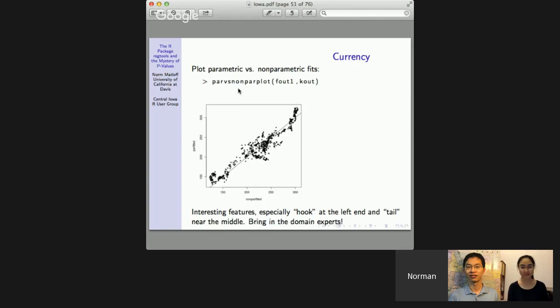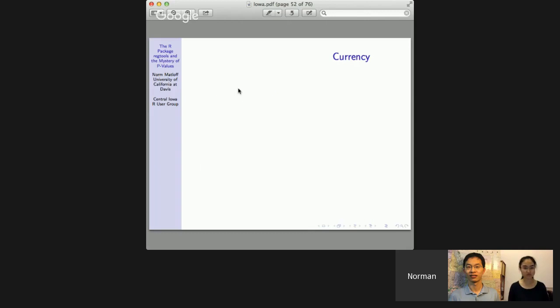What do they mean? Well, we have to bring in the domain experts, the people who really know currency as of that era, the mid-90s, what was going on. So here is a hint that there's something more in the data that is worth pursuing. We just don't know what it is until we ask the currency people.